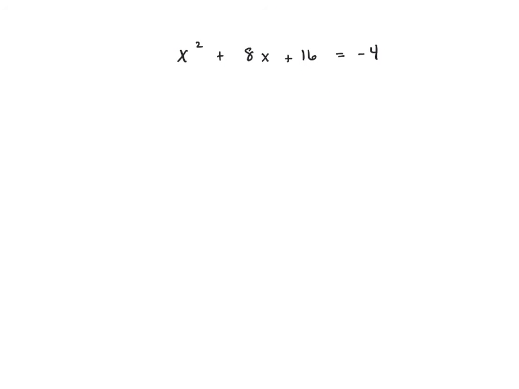Okay, again, it's going to be set up for you so you can have success right away. All you do is say, all right, I'm going to factor that left-hand side. Again, first term comes from first terms. Last term comes from last terms. And since we're going for perfect squares right now, it's got to be the same number, so only 4 times 4. There's lots of combinations that can give you 16: 1 times 16, 2 times 8, and 4 times 4. But we want that perfect square.